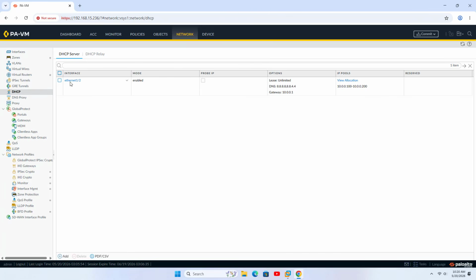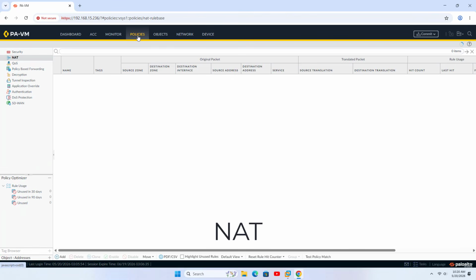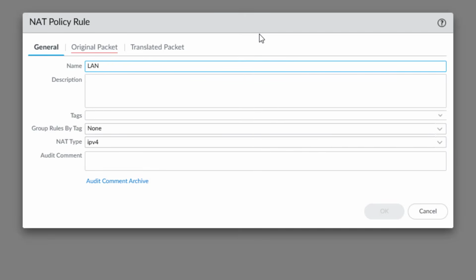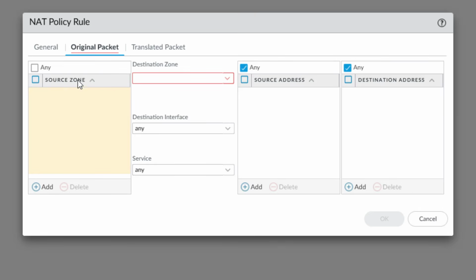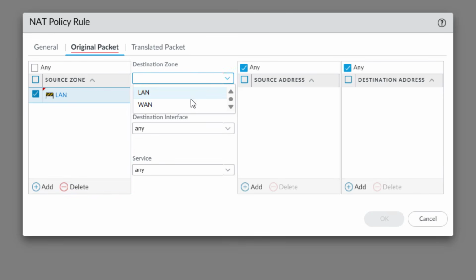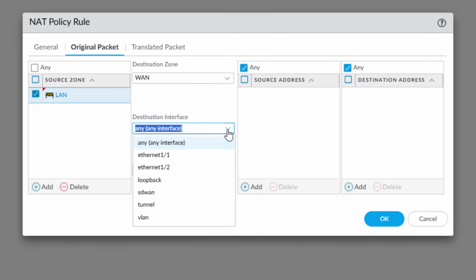Next configuration, NAT. Add. Name: LAN to WAN. Original packet, source zone LAN, destination zone WAN, Ethernet 1.